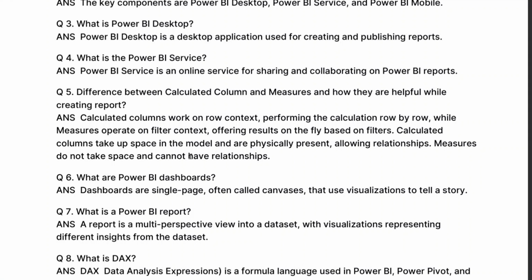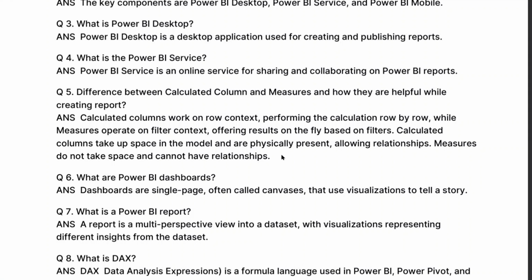Calculated columns take up space in the model and are physically present, allowing relationships. Measures do not take space and cannot have relationships. So this is how you need to answer when you are asked about difference between calculated column and a measure.